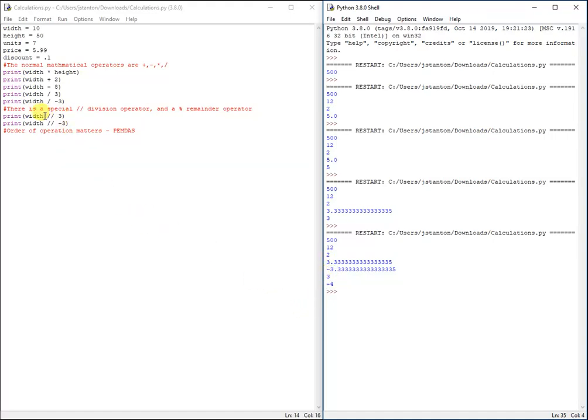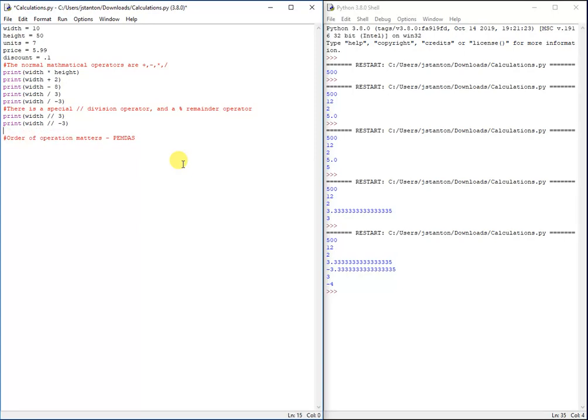So the double slash division operator is really useful if we want to make sure we have an integer number that we're done with, but we do have to be aware of its different rounding rules. And they are covered online, so you can take a look at them if you'd like.